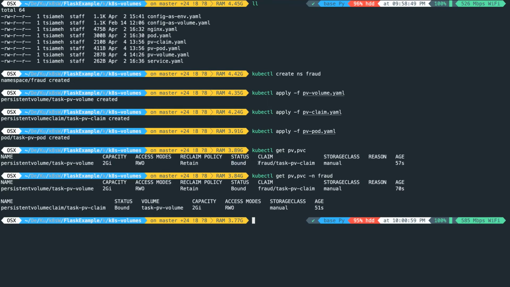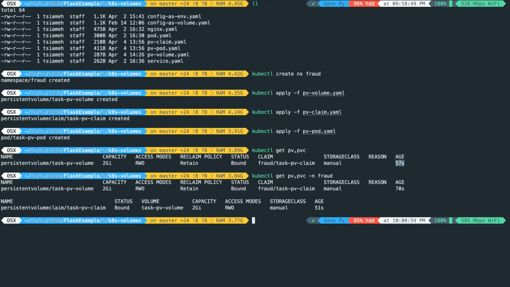And then the claim is what, in this namespace called fraud, and it's called tax PV claim. Okay, so the persistent volume claim exists in a namespace. So that's why you see this fraud namespace and then the name of the PVC. And then the storage class is manual, reason empty, 57 seconds ago.